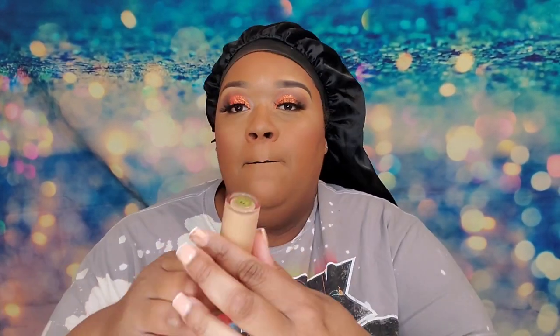So y'all, I have Juvia's Place black lipstick in Dodo. Y'all know I never wear black lipstick, but it's Halloween and you know what I'm saying, I'm trying to give Morticia Adams, Morticia who? It's QueensteezTV, baby. So I'm just trying to be super careful. I probably should have lined my lips, but I ain't had no black lip liner because that is so 1990. But I'm just checking it out, seeing how it looks on me. And y'all, I messed up, of course, applying it. So I had to go back with my concealer.